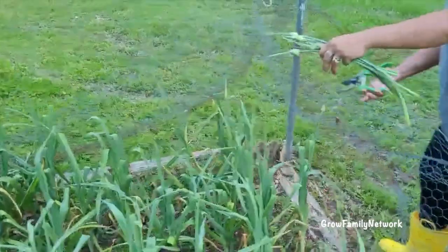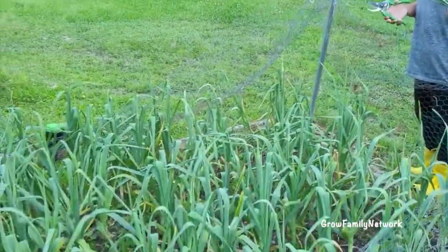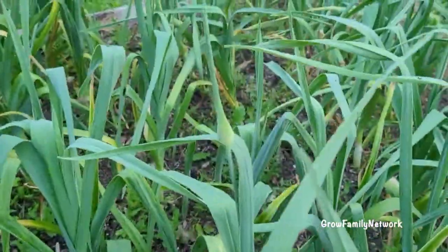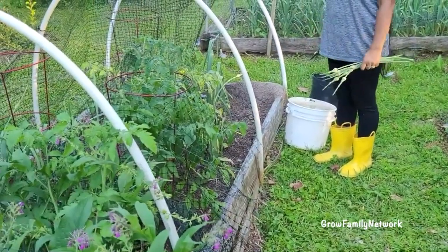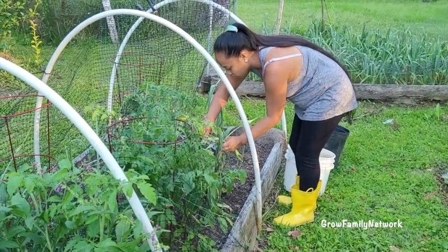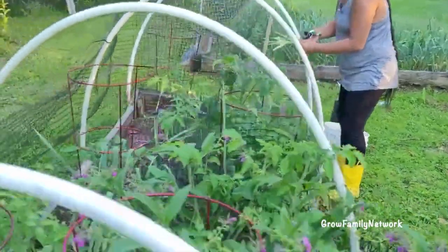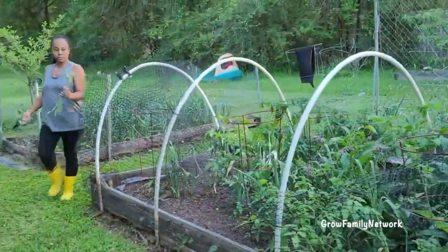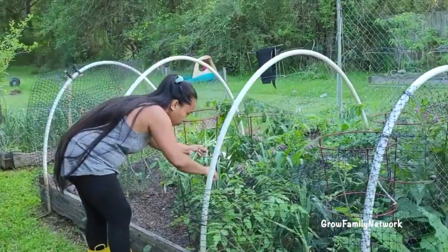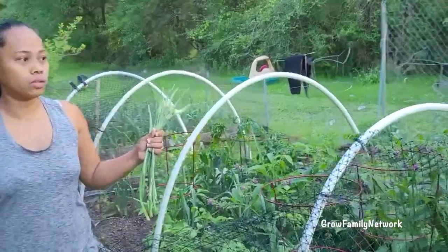And then we got some of these other beds too that we gotta get. All right. And you can see we're gonna leave these. When these get a little bit longer, we'll take these out as well. Let's grab a couple of these other ones. I think in the first bed I saw a few. Yeah, they have 2 right on this bed. Oh, here. But do you want to? Yeah, take them. Take as many of them as we can. Let's see, one over here as well on this side. Maybe one more.